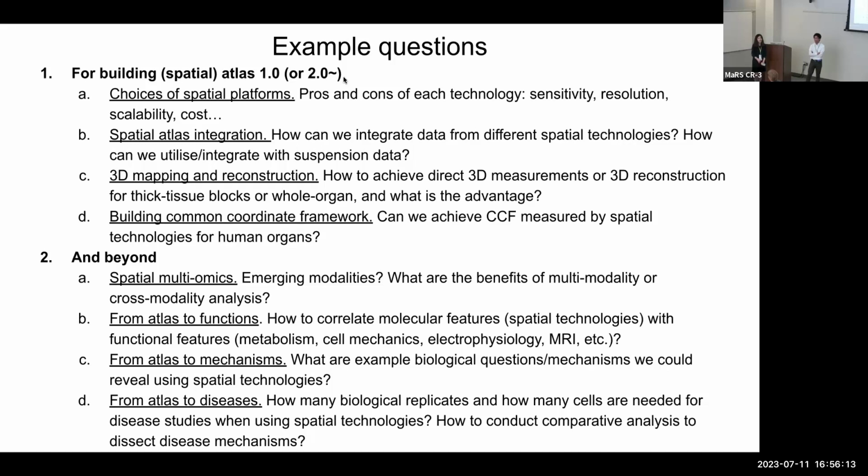Yeah, I have a different opinion from you, but I totally agree with your points. I think a large fraction of the biological questions we care about can be totally addressed in 2D. But there could be some utility of 3D. For example, if we have medical imaging like MRI, and there are a lot of large volume 3D whole body or whole organ imaging, we actually want to register our 2D spatial data to some correlated data. But why? Why would you want to do that? Because there's a real need for that.